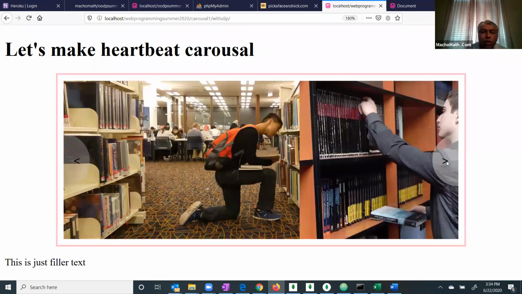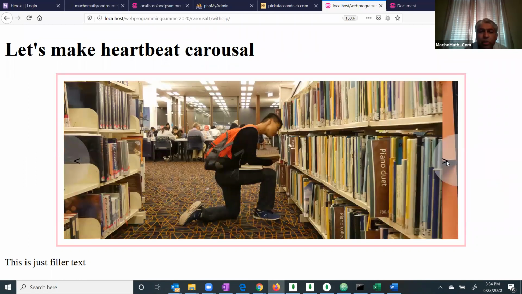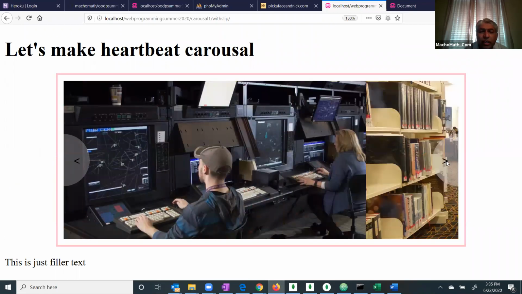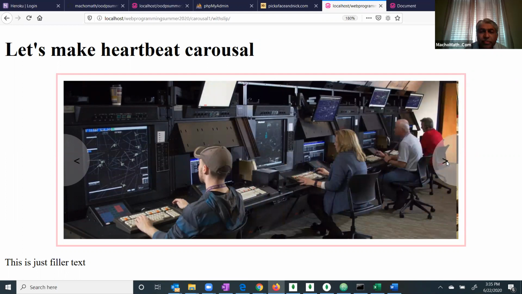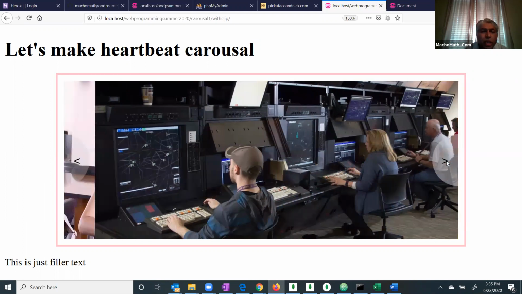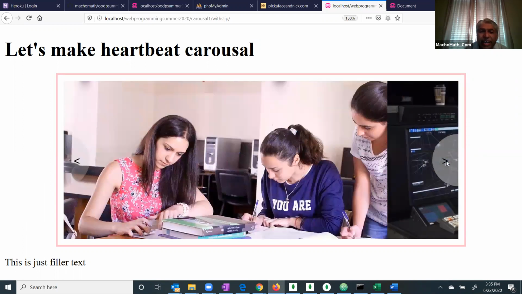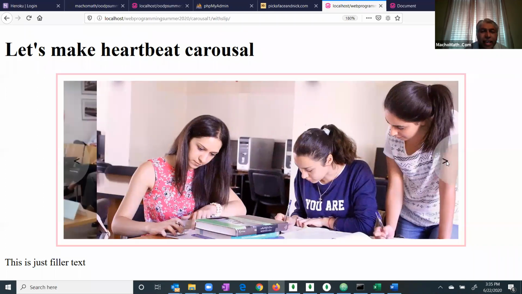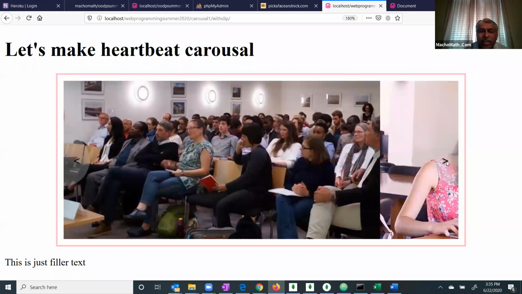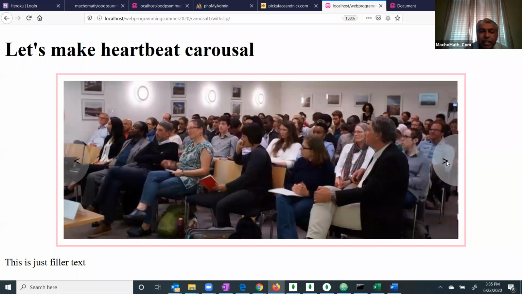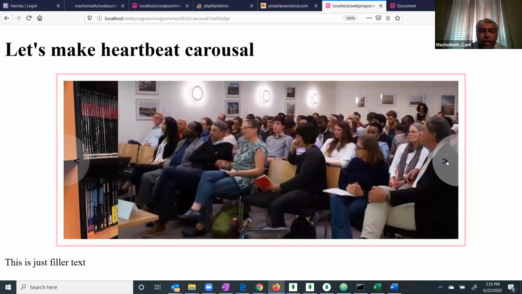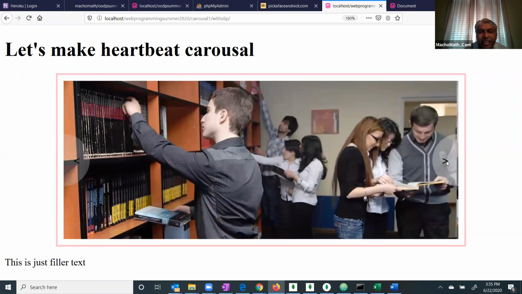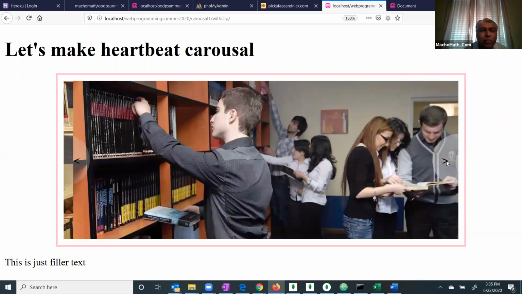So it has gone good. Image number 0 is showing. Image number 4 is showing. Image number 3 is showing. Image number 2 is showing. Image number 1 is showing. And back to image number 0.